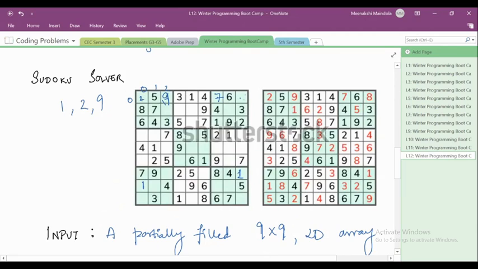Why will your program fill 2 here when you can also fill 9? The program is not going to work like you do yourself. As I said, you solve on paper, but the program will not consider absolute surety of a particular element. It is just going to check the 3 conditions. If those 3 conditions are true, it is simply going to place that particular element at the position. So again, let me go over this.